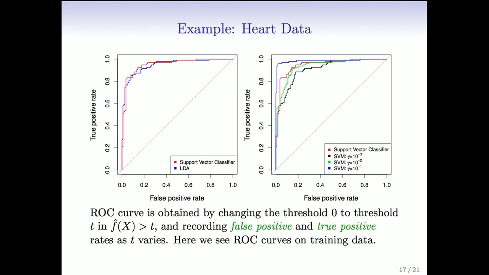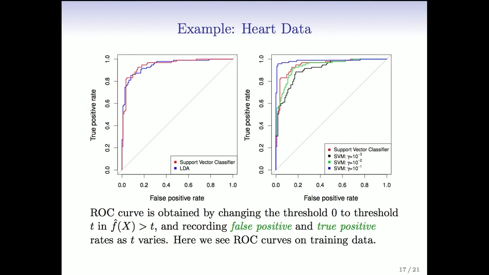You'll make some false positives and false negatives. Here we actually look at the false positives and the true positives. As you change the threshold, you're going to change the false positives and true positives. And what the ROC curve does is trace out the true positives versus the false positives as you change the threshold. And that gives you a curve. What you'd really like is a curve that hugs this northwest corner. This one seems to be doing pretty well. A way of comparing classifiers is to see which one gets closer to the corner. So that's called the ROC curve.